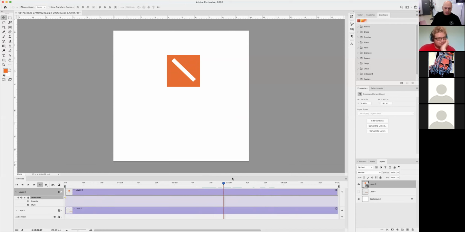Whereas if I go right here and I go 180, accept that, now it shows me a little marker, and then it goes from 0 to 180. And then again, I would have to rotate it again to do the second half. Otherwise, it won't do it. So that's how you rotate an object in timeline animation.